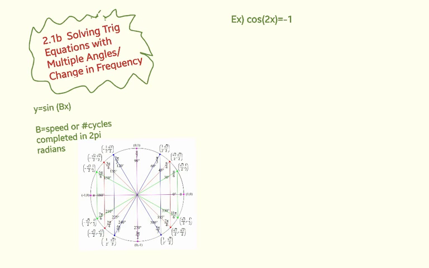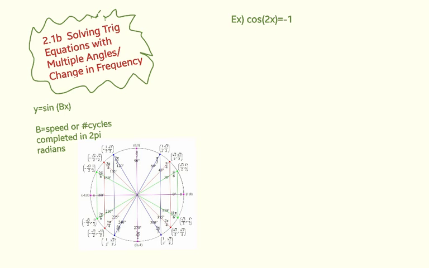In this video, we're going to take a look at how you solve trig equations that have multiple angles or that have a change in frequency. We would recognize this is happening if, when we take a look at the equation, we see that there is a b value, a number between the function and the x.